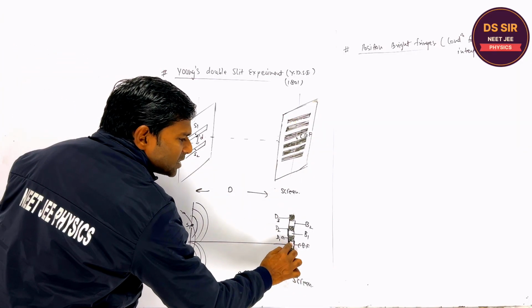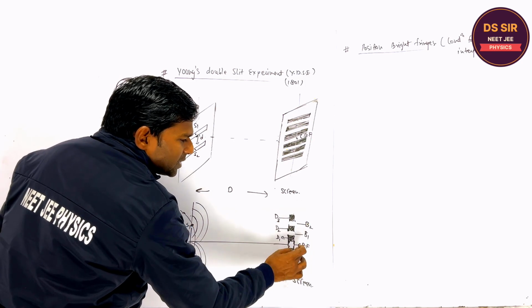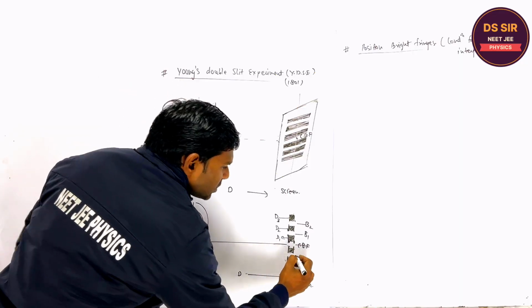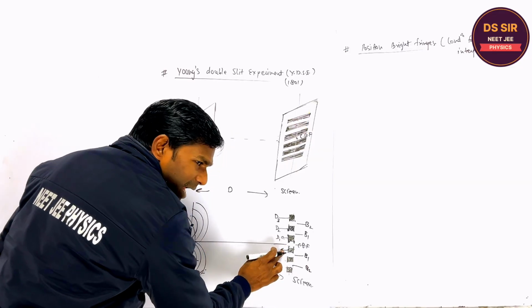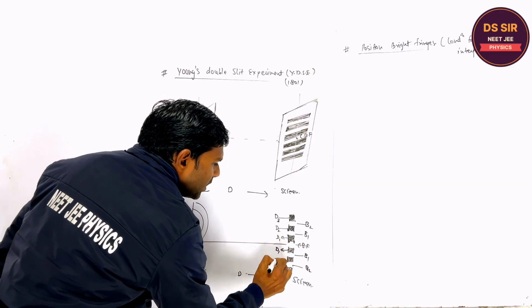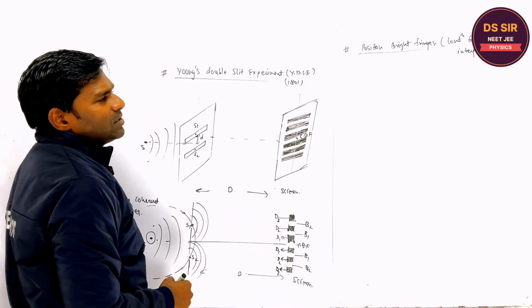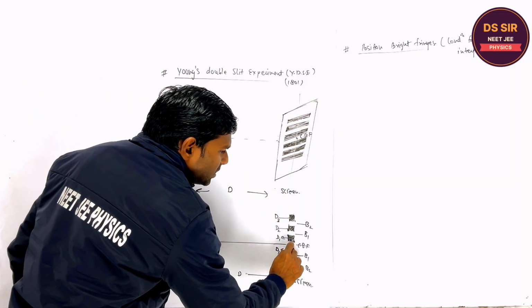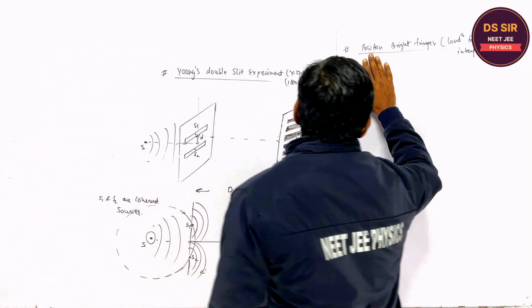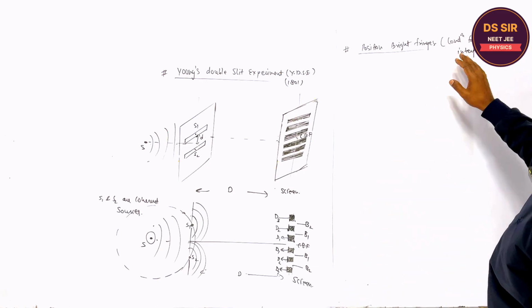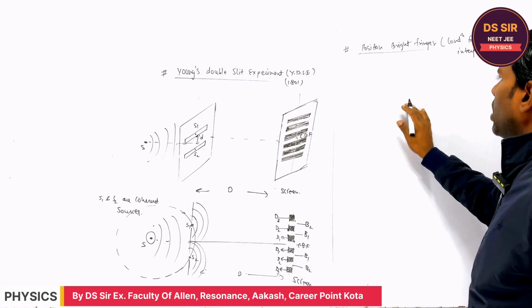Here the intensity is maximum at the B1, B2 and CBF, right? This is the intensity. This is also called B1, this is also called B2. This is dark 1, here the intensity is minimum, this is dark 2. On either side the consecutive bright and dark fringes are obtained. So where the bright fringes are obtained on the screen, like this is the bright fringes. So the position of the bright fringes we are going to find. Here we will apply the condition for constructive interference, right?